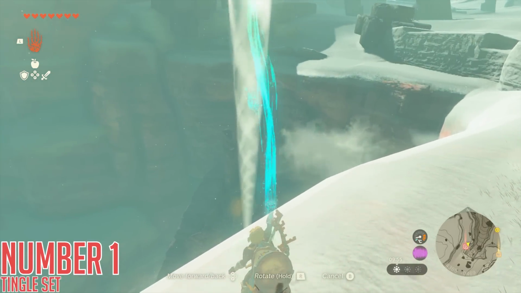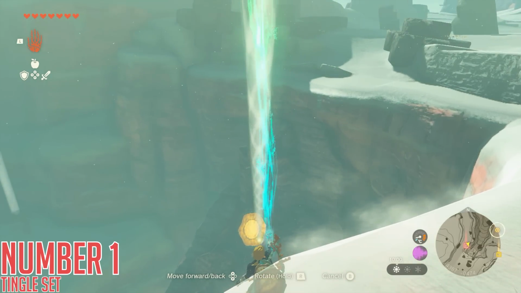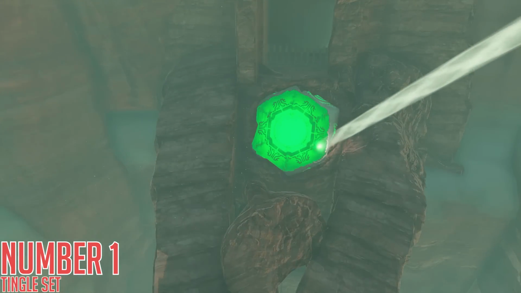Of course, this can't be done during the night or when it's particularly cloudy, but just get the sunlight from above and angle it down here. After a couple of seconds it will turn green and a cave will open up.